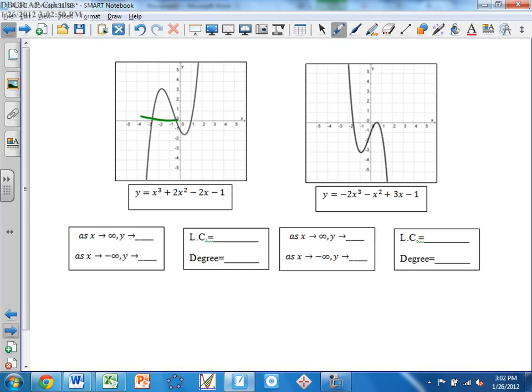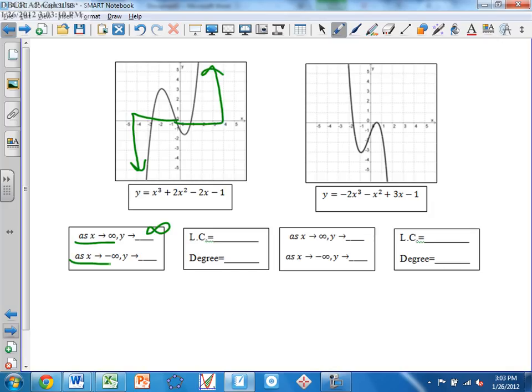As I go to the left, I go down. Now, that's what I was just going to say, Karen. Very good. Notice, the graph goes up for a little, doesn't it? But what are we focusing on? The end, because it's end behavior. As I go to the right, it goes up.